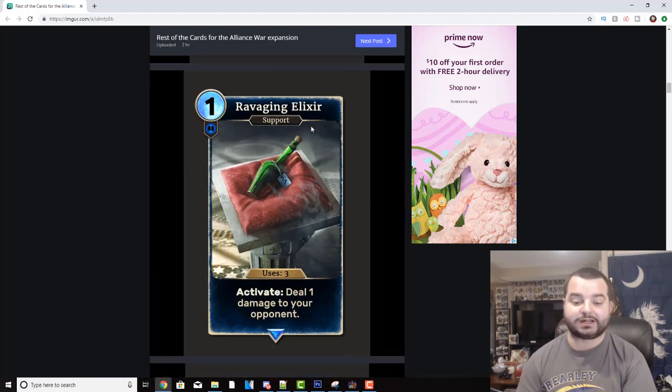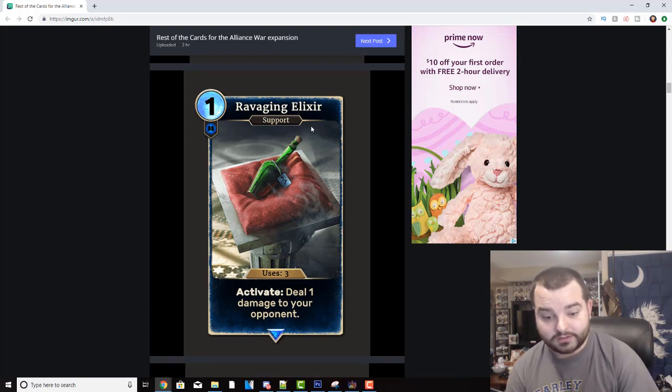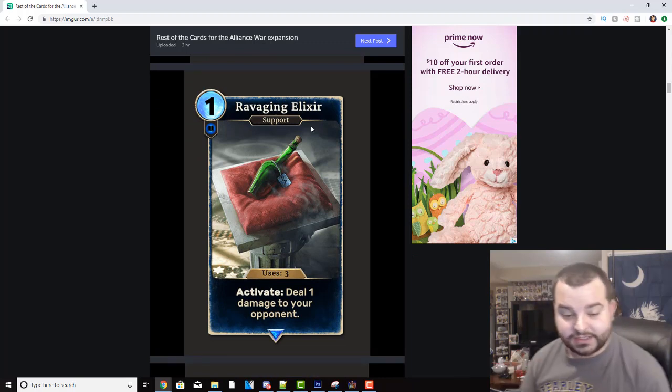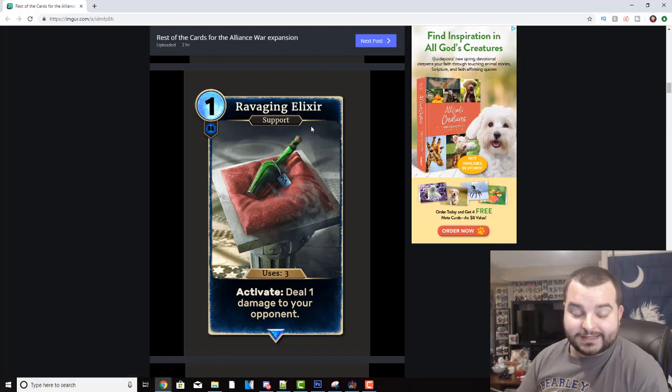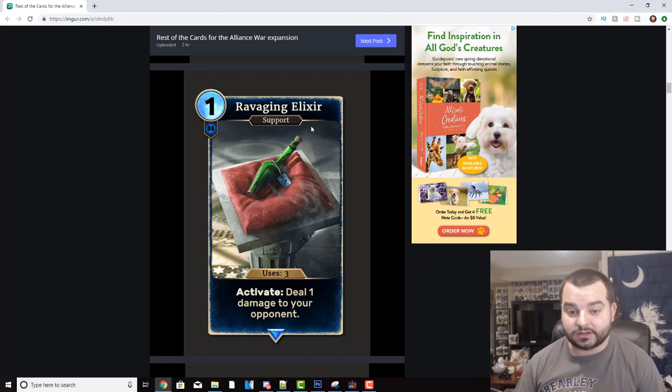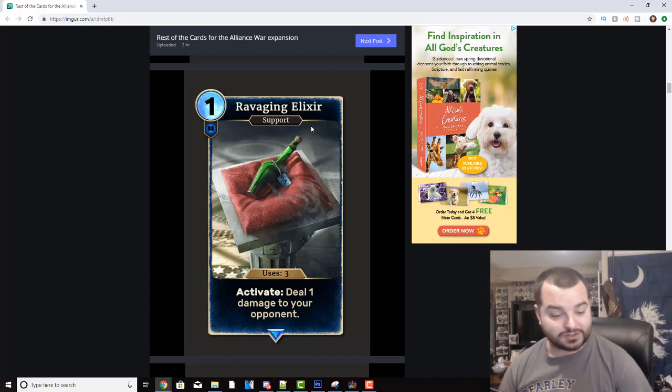Next up, we've got Ravaging Elixir. This card is very interesting. A 1-cost support with 3 activations, and each activation has the ability to deal 1 damage to your opponent. So this goes fantastic with Alchemy, which gives extra uses to all of your supports, that Empower card, and they also have synergy with each other, because you can activate this, which will Empower, which will make Alchemy get empowered, and then Alchemy can add extra uses to this card, which is already super, super strong.